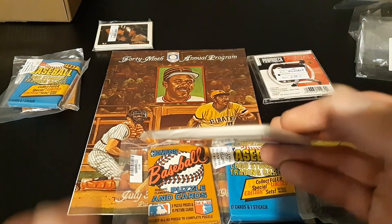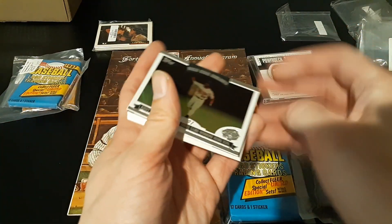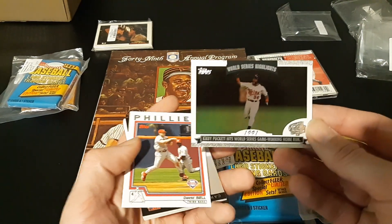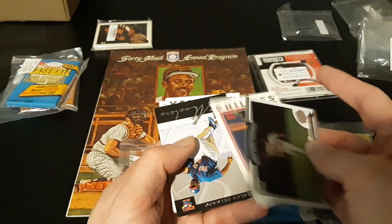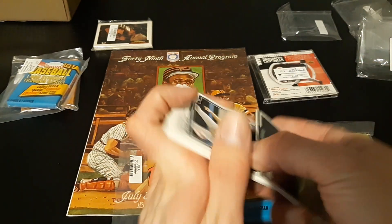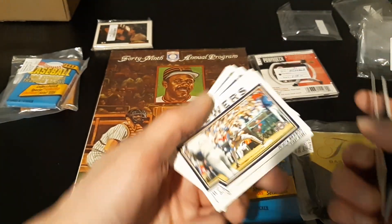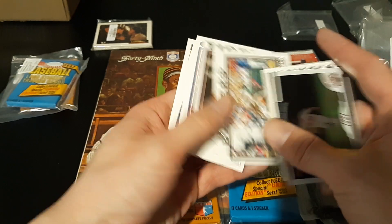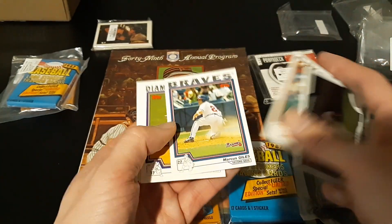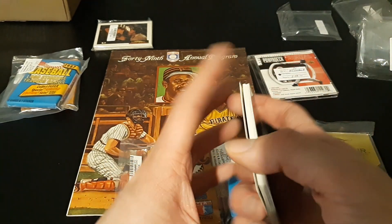We got this nice Kirby Puckett card on the front — if I didn't pick that up, Dustin Abraham would definitely come beat me up. So there's Kirby Puckett, David Bell, Carlos Delgado, Hoppy Masters. I think this is 04 Topps — Jeff Weaver — yep, 04 Topps. 04 and 05 look similar. Richie Sexson, Bobby Higginson, Corey Patterson, David Segui, Marcus Giles, Junior Spivey, Benji Molina, and Kevin Millar on the Phillies.